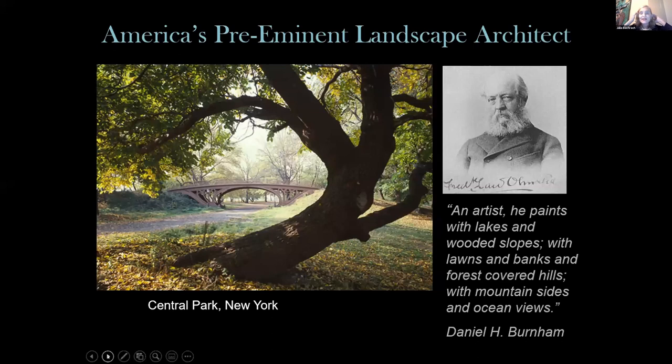So Frederick Law Olmsted designed the World's Columbian Exposition of 1893. Just before the fair opened in the spring of 1893, there was this fancy gala dinner in New York. All these East Coast architects who had contributed to the fair wanted to honor Daniel Burnham and Frederick Law Olmsted because they knew that this was going to be the most incredible thing that they had collectively created. When Olmsted couldn't attend because he had a conflict that night, Daniel Burnham wanted to make sure that he was properly credited. And so the first thing Burnham did when he got up on the podium is he made this just beautiful speech about Frederick Law Olmsted.